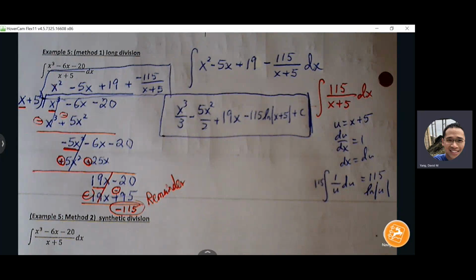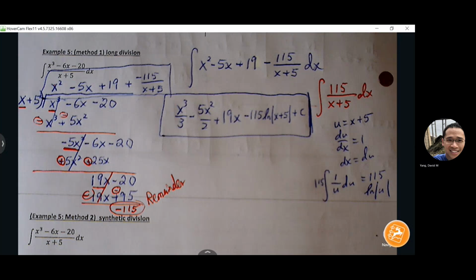Okay, I have a more efficient way of working through this. I want to show you the long division method first, and we'll talk about synthetic division, which will get to this portion a lot faster, but I do want us to know both ways, and the advantages of both ways. Okay, any questions?